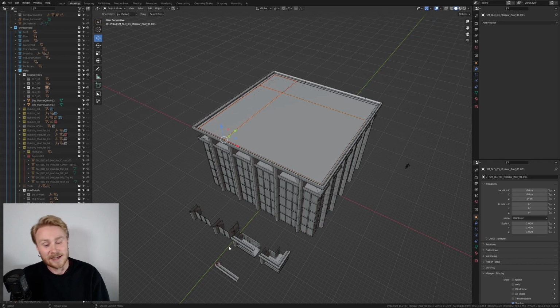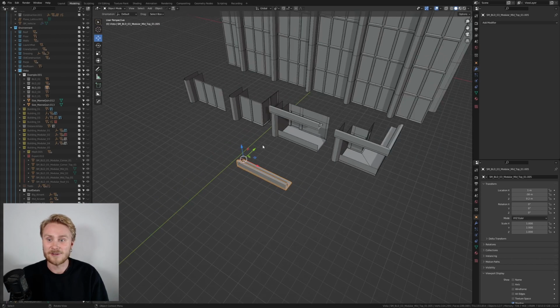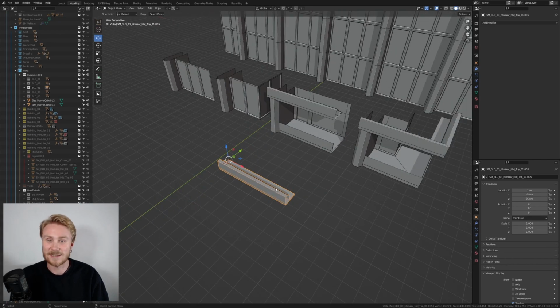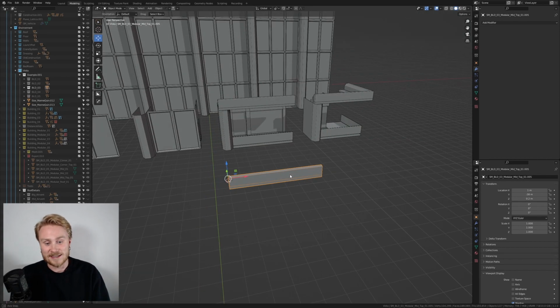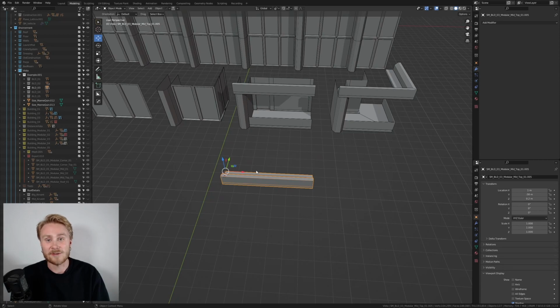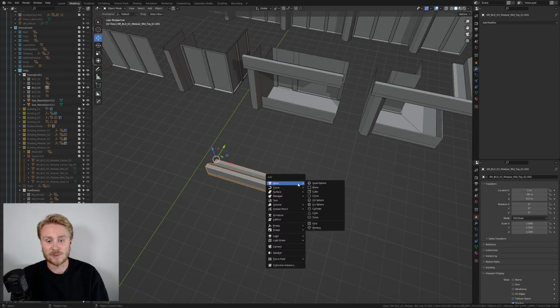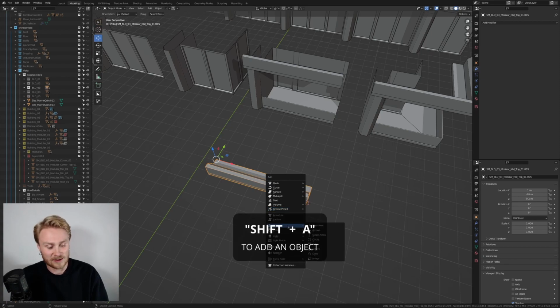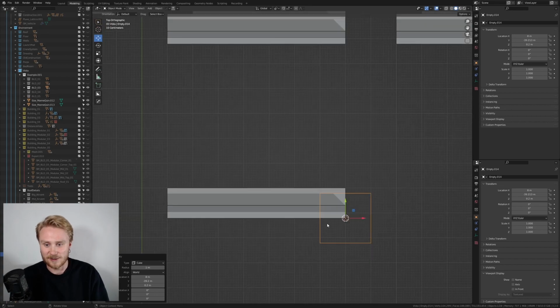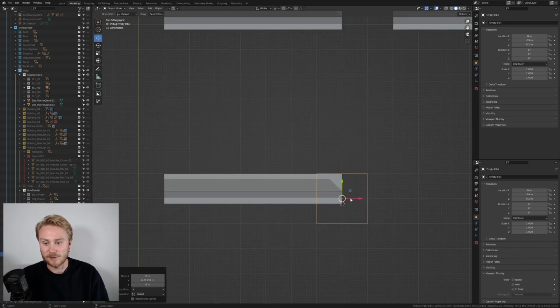Now there's another thing that I wanted to show you guys, which is a technique that I very often use, especially when we're working with corners over here, and it is an easy way of mirroring a corner. So let's say we created this piece over here and we want to have a nice 90-degree angle. The way we can do it is we can add a quick empty with Shift A, and normally I just tend to add a cube. Let me snap it to grid with Control selected.